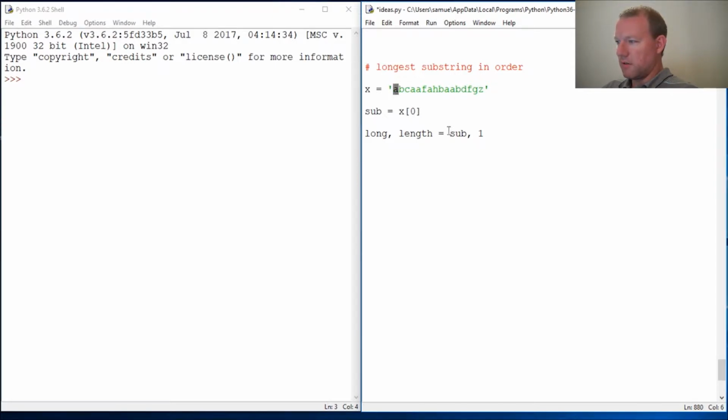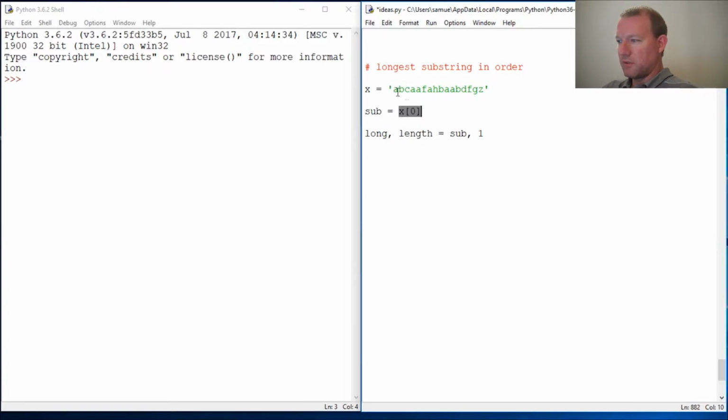So we're going to start here, then compare this with the next letter, and so on and so forth. We're just going to continue on down. Once this fails, we need to store this substring. We need to have a place, and we also need to check how long it is, right? That's what all these variables are.